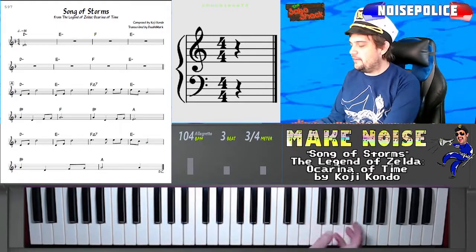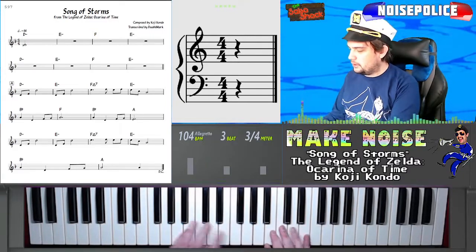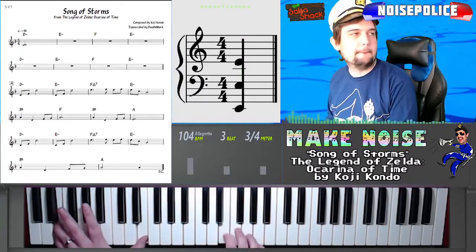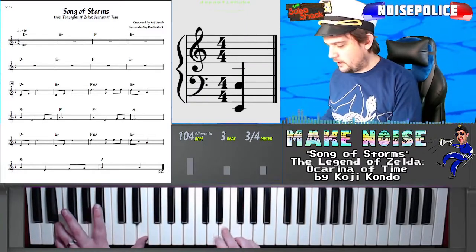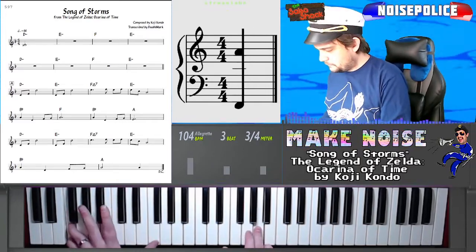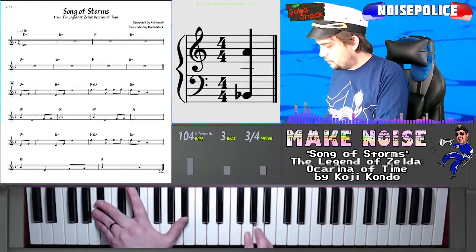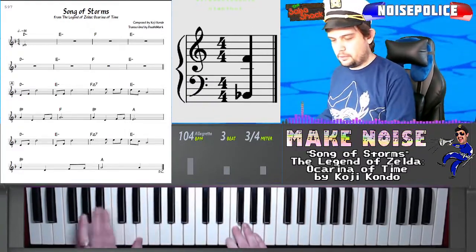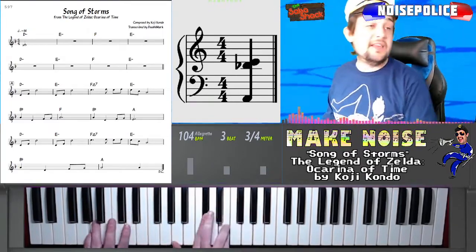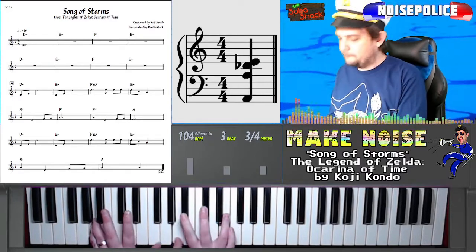So, we have those chords, obviously, Lydian, I think, right? Yeah. And this is gonna be Lydian as well. And then, see, this is where we could... This is your chance to whack it out, you know?